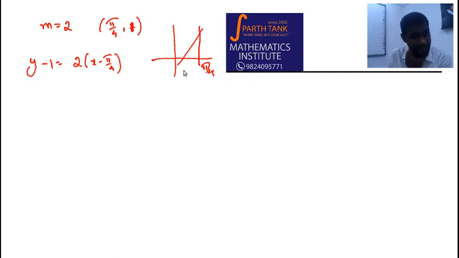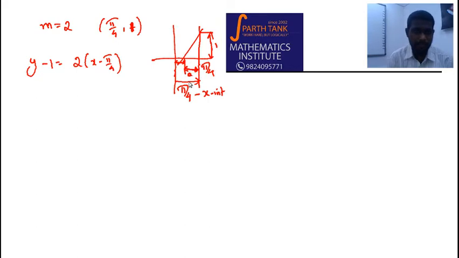Now how to find this area? Now we know this height is nothing but 1 unit, right? The value of y, 1 unit. Only this we need. And this is easy if you notice that this length would be the full thing, pi by 4, minus its x-intercept. X-intercept is this length, right? So find the x-intercept of this line. Pi by 4 minus that would give us only this part. Let us call this A.